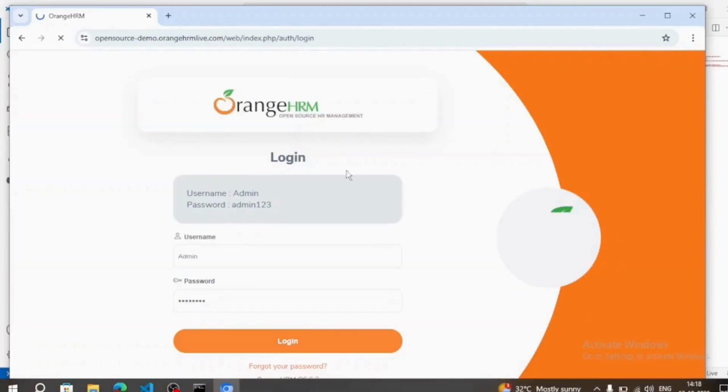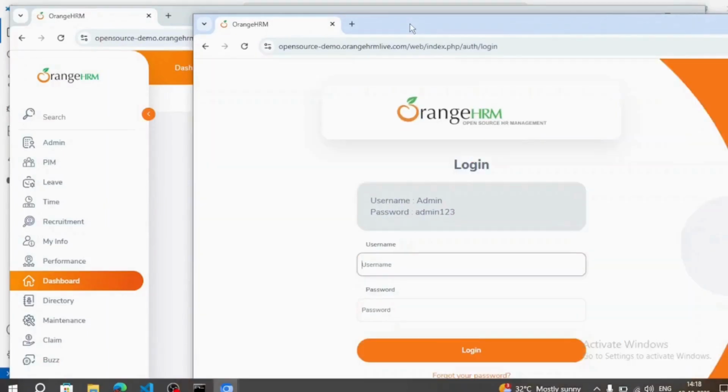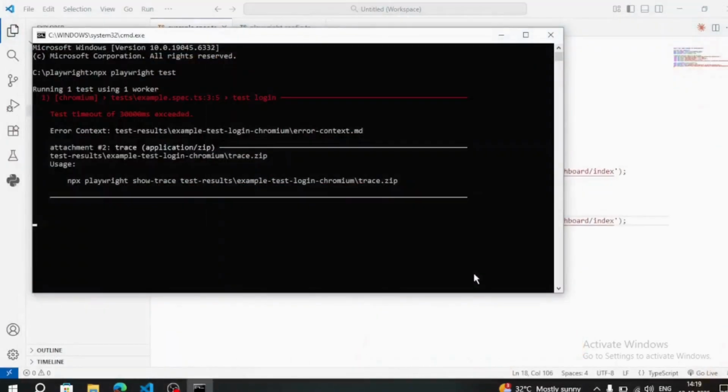It is logging in the first one, and you see the difference: instead of a tab, this is going to open a new browser window itself. But you see here we have logged in, but on this page it has landed on the login page, and the test case also failed.